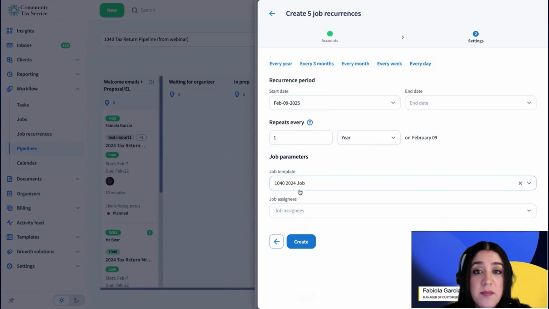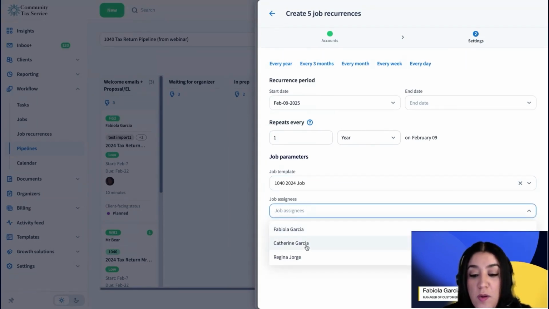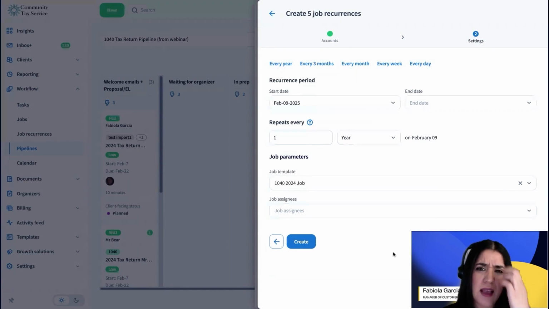The job template is important to have because it's going to use the job template to autofill the job whenever this recurrence happens. So in 2025, whenever this happens, it's going to autofill the job for me. Who do I want the assignee to be? I could leave it blank because I can determine that later on, or I can choose someone. For now, I'll leave it blank because I don't know if I'm going to have all these employees next year, right?